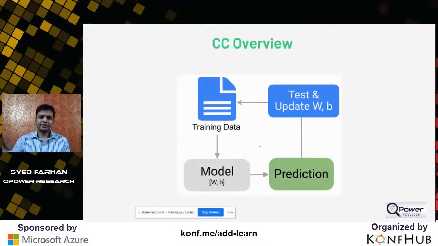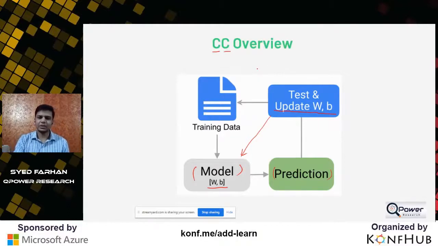Let's have a brief overview of how classical data with a classical processor works. So we define a model. Everyone knows we can define a model with PyTorch or Keras or TensorFlow. We have weights and biases which can be trained. So you pass in the training data, you train the model, and then the model makes predictions on unseen data, on the test data, or you validate it later on. And then finally, the updated weights and biases which you get will be updated in the model, and can also be used for training the model once again. So this is how a CC loop works.